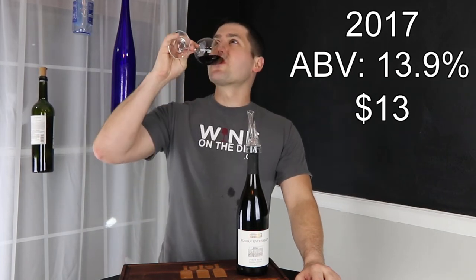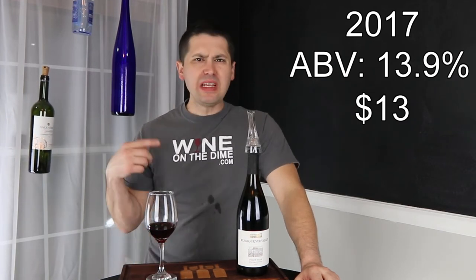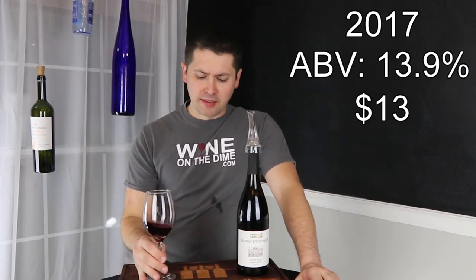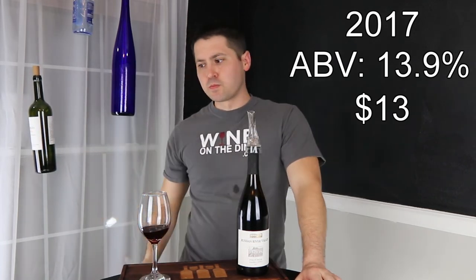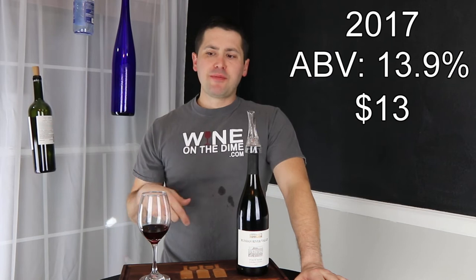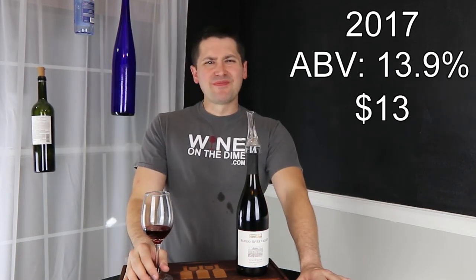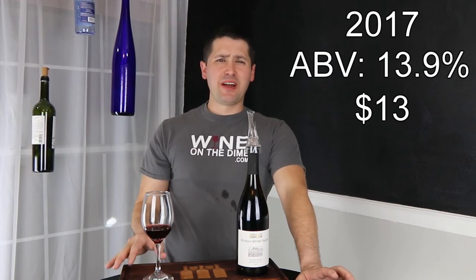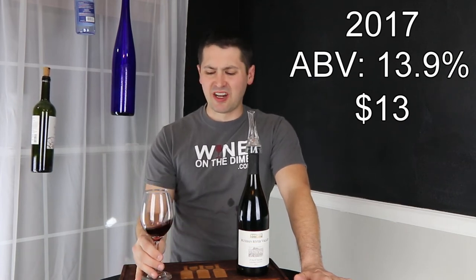From a taste standpoint, lots of fruit. Alcohol peaks out right around the mid-palate and continues on through to finish. Finish is a little hot. The red fruit really hits you up front. It's red fruit up front, then the alcohol and the baking spices come in and take it away. It's more tannic than I thought it would be — medium tannins that come out with the alcohol and the light body, which makes it actually a little rough on the palate. It feels a little rough.